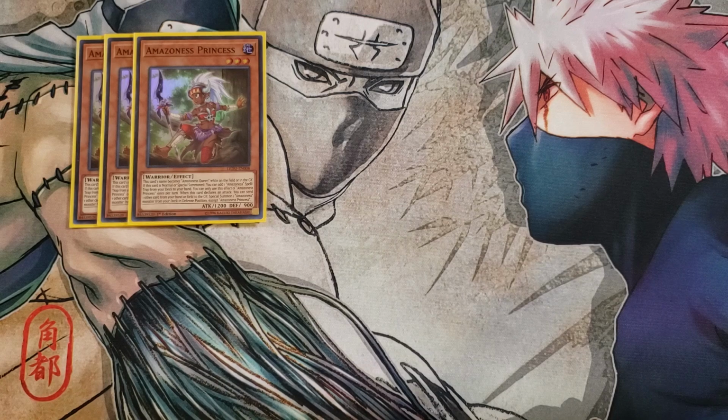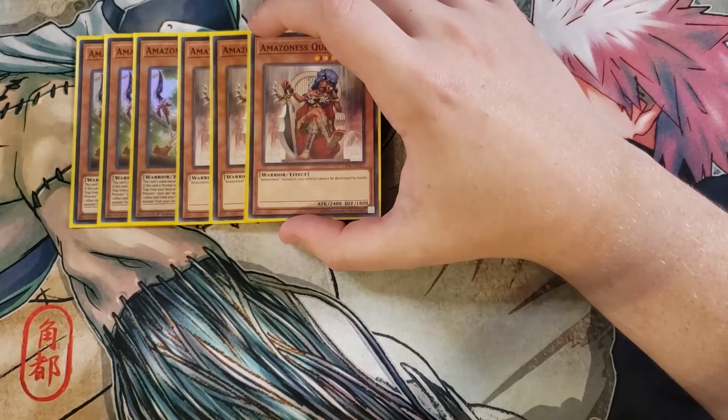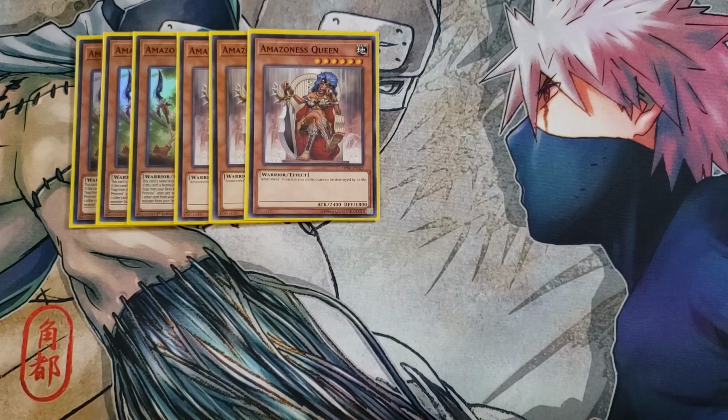We then play 3 copies of Amazoness Queen. This card is a great card in the deck and has a very simple effect that none of your Amazoness monsters can be destroyed by battle, which is really good to protect your monsters from battle because this deck is a deck that basically works during the battle phase.